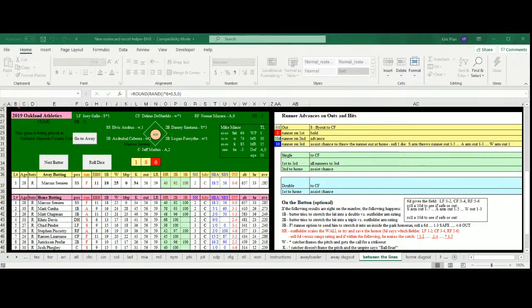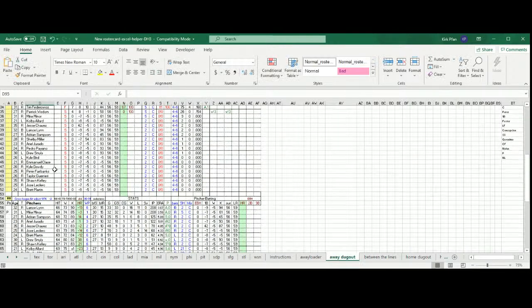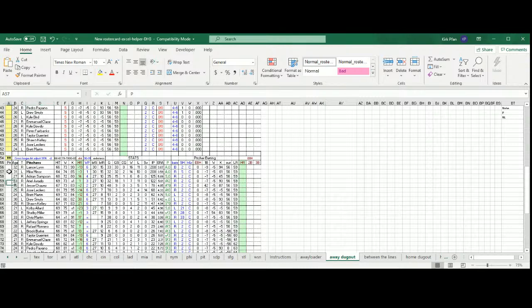Who are they going to bring in? They're going to bring in... Let's see who's due up. That was Semien. So righty. Oh, they're all right-handers. They're all righties. So it's going to be Gomez coming in, I think. Gomez. Now I got to see. This is the away dugout. And we just take the little P out of there. And we brought in Gomez. Let's see. Where's Gomez?